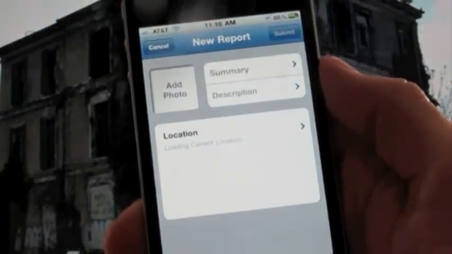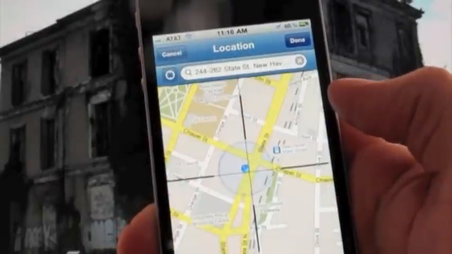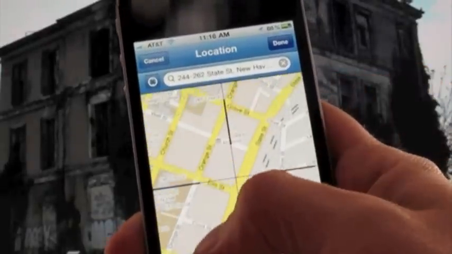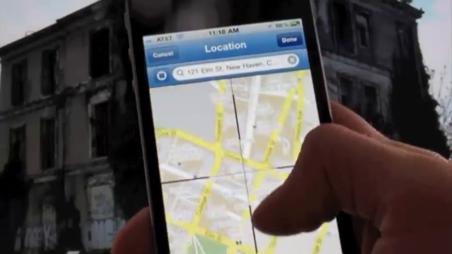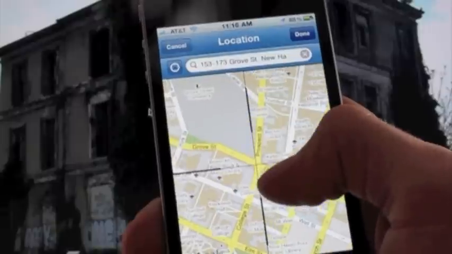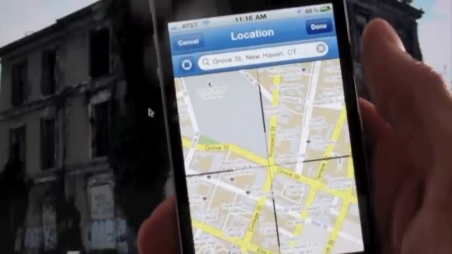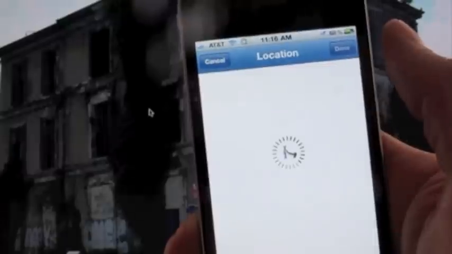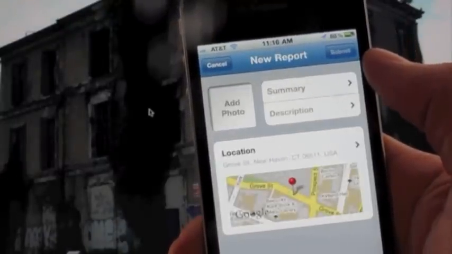To get started with SeeClickFix, all you do is open the app and click Start Report. Your GPS from your phone is going to grab your location. A new feature of the app is that you can locate issues outside of where your GPS is detecting you. We make this easy by dragging the map underneath the crosshairs and then quickly giving you an address of the location where your new issue will be reported.